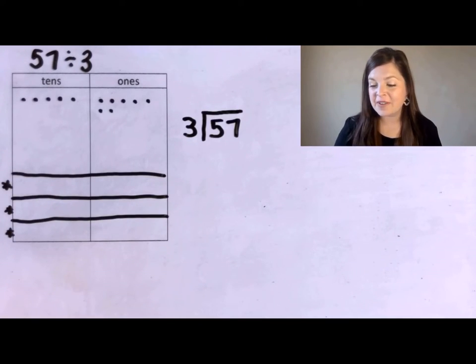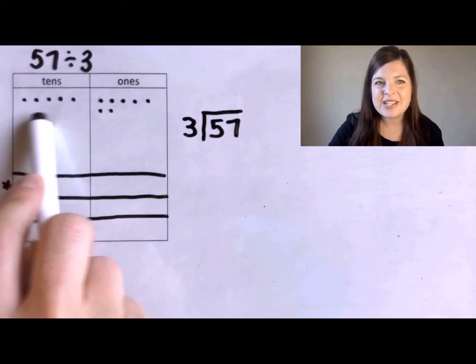Let's start by dividing the tens. Why should we start by dividing the tens? Pause the video and explain what you're thinking. You may have said that we should start by dividing the tens because when we divide, we always start with the largest unit. Or maybe you were thinking that we should start by dividing the tens because later on, we might have to rename some tens as ones to continue dividing. So it just makes sense to start with the tens.